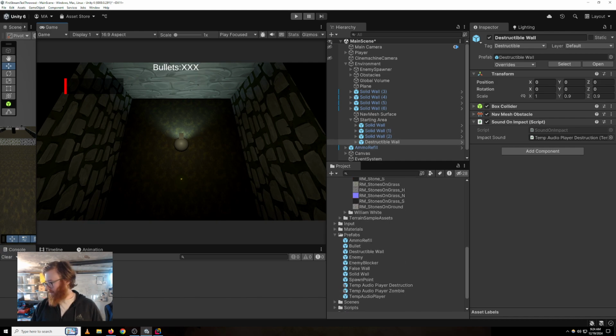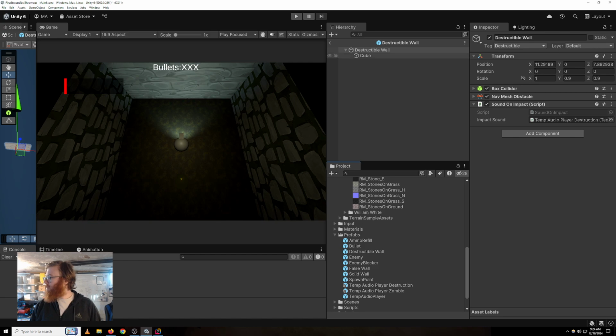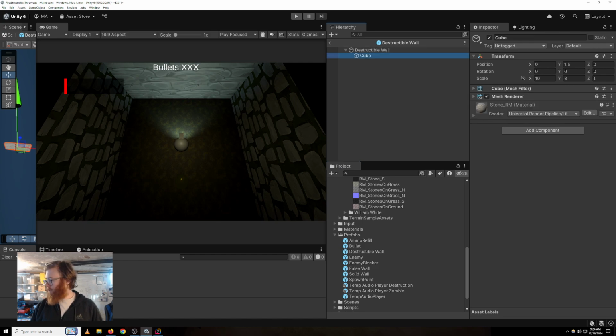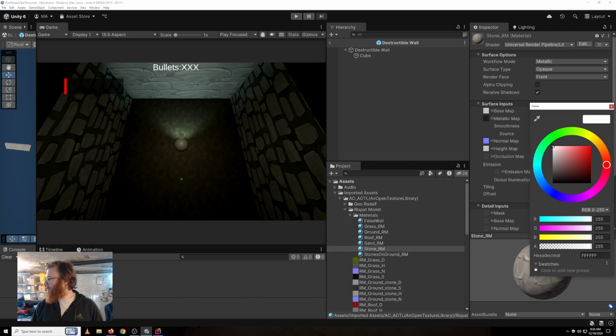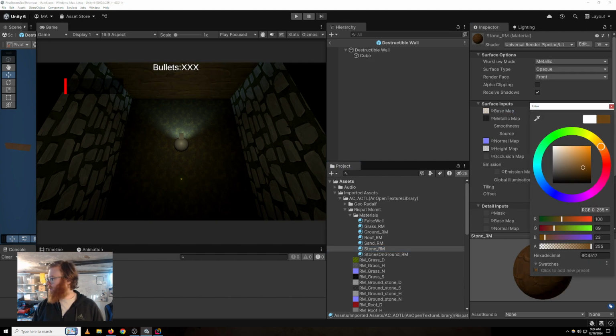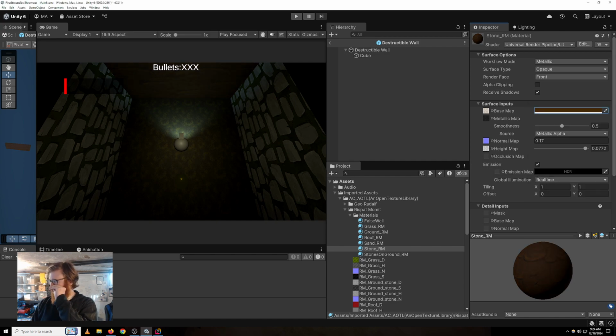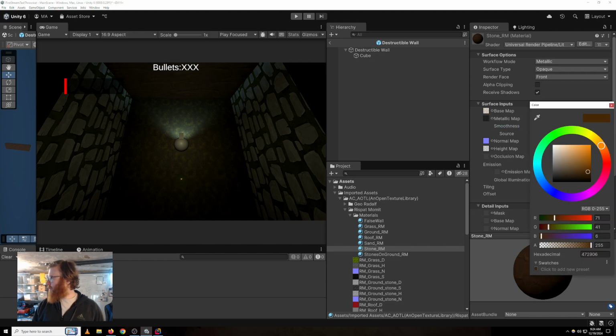Let's get to the stone material. And we're going to change this color up a little bit, I think. Sort of a brownish color, with no smoothness to it.